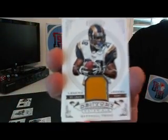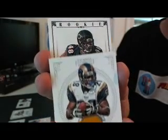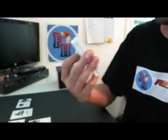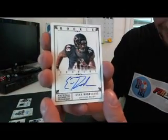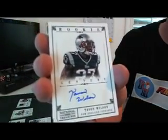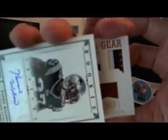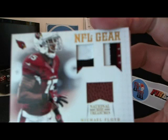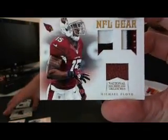Marshall Faulk, go Aztecs for the Rams. Century jersey. 65/99. Now we got a rookie. Evan Rodriguez. That's black foil. 23/25. Oh, there it is. Evan Rodriguez for the Bears with the black foil. Another rookie. More black foil. Tavon Wilson for the Patriots. Again, number 2/25. 6/25. We got some Michael Floyd. 2 patches and a football. NFL gear. I like that better than the 3 that's right next to each other on the left. Yeah, that's pretty good. Cardinals. Beers has the Cardinals. 19/25 on that one.